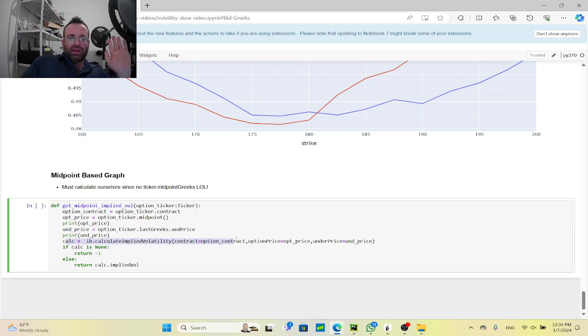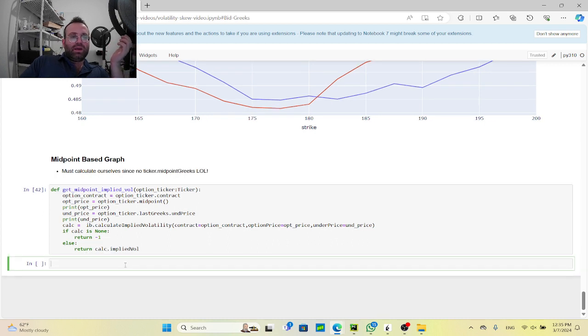Then we're going to calculate this implied volatility model with option price, underlying price, and option contract here, similar to what we showed above. If it's none, we're going to return -1. If it's valid, we're going to return the implied volatility. Sometimes you get numerical issues that make it not work, and you'll have this -1, and then we'll filter that out in our graph.